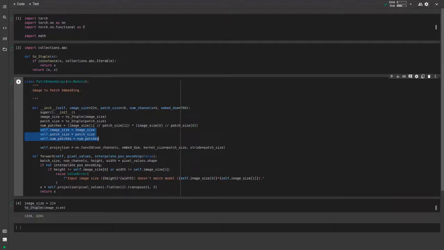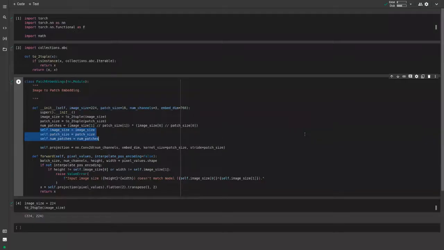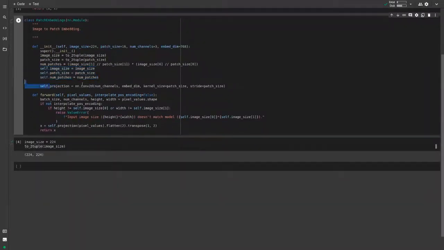This is the projection that we had seen, the linear projection layer, basically converting the 3D patch into a 2D. From 16 by 16 by 3 into 1 by 768 in our case. So each of these patches gets converted into 1 by 768. And there are 196 such patches. So our output after projection will be 196 by 768. Now let's look at it with some values.